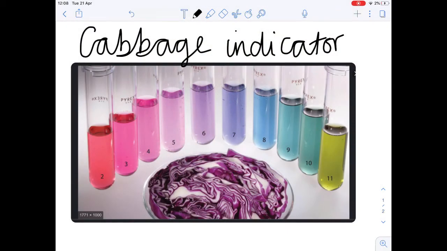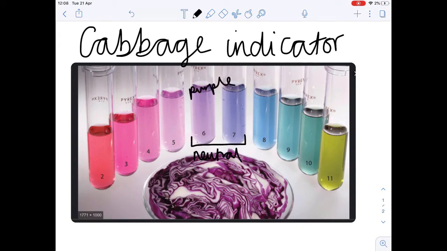So now I've got my results, I'm going to need to analyse them. So let's have a look at my picture and let's compare it to my pH scale. Okay, what we see here is the picture, the scale of our cabbage indicator. Now to start with, our cabbage solution with just the hot water sat around here. This is our neutral. So this is a purple colour.